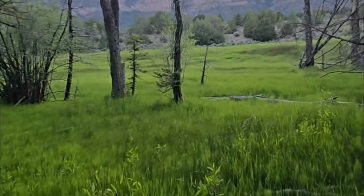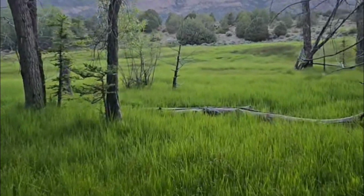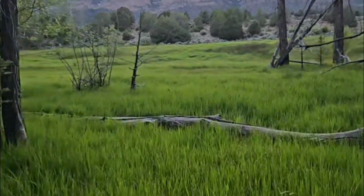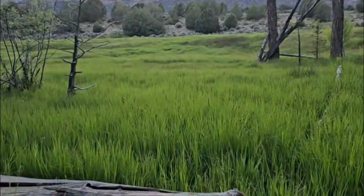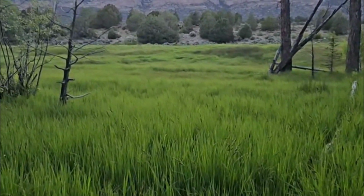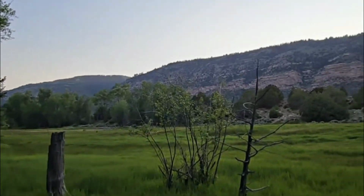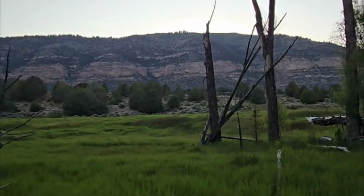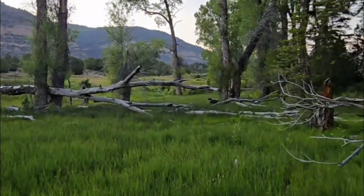Look how pretty on the other side of the river. There's this big opening. Oh, it's so quiet and peaceful out here. Ooh, this is very swampy. Look at that. That's beautiful. So pretty.